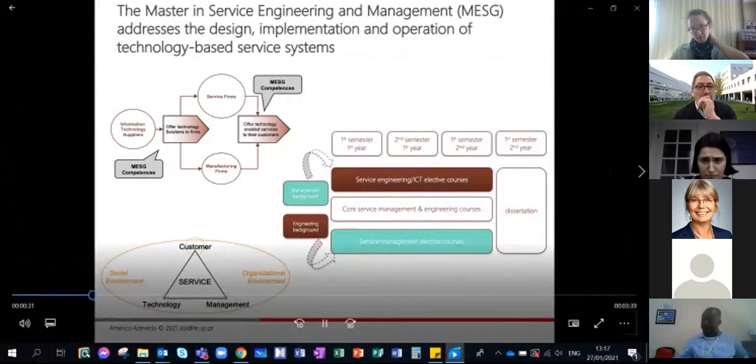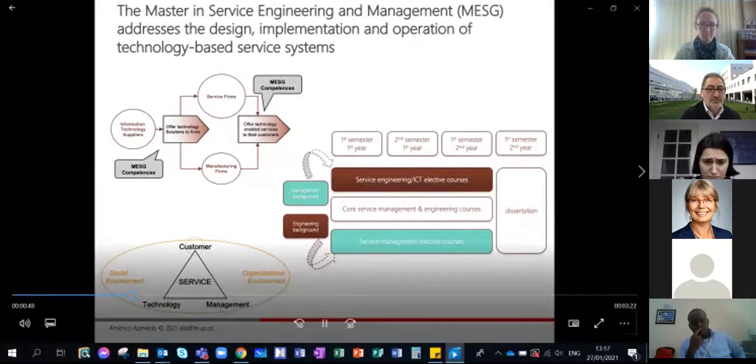The Faculty of Engineering of the University of Porto became a pioneer in offering a Master in Services Engineering in September 2007. The focus is to prepare students with skills and competencies to bridge the gap between the customer, the business, and the management of services, and to develop and manage the technology-based systems that support them. This master is structured to accept students with background in engineering or in management.